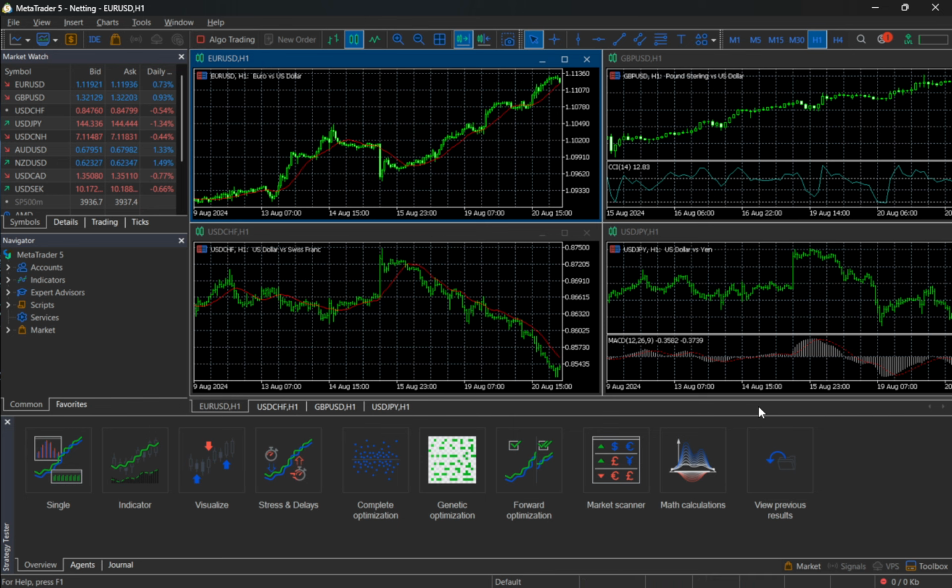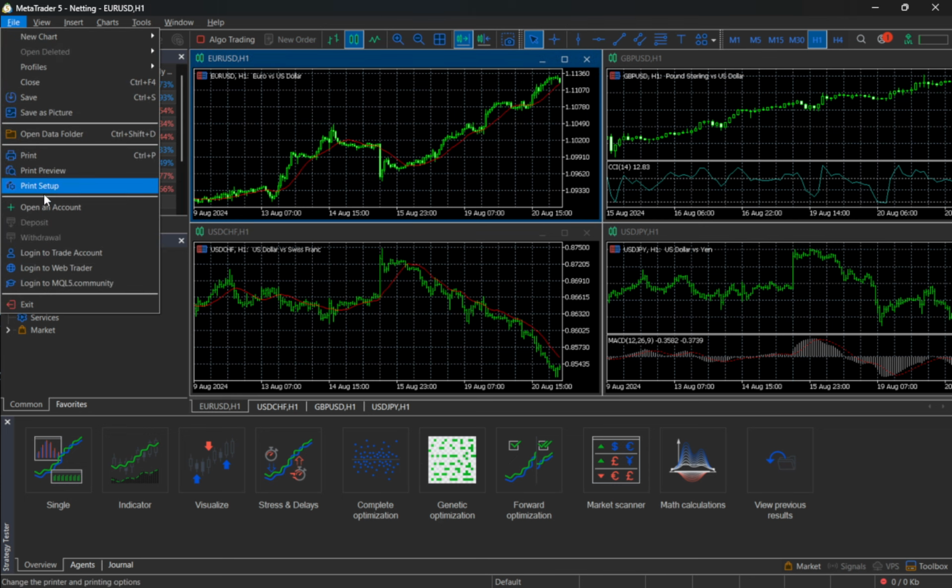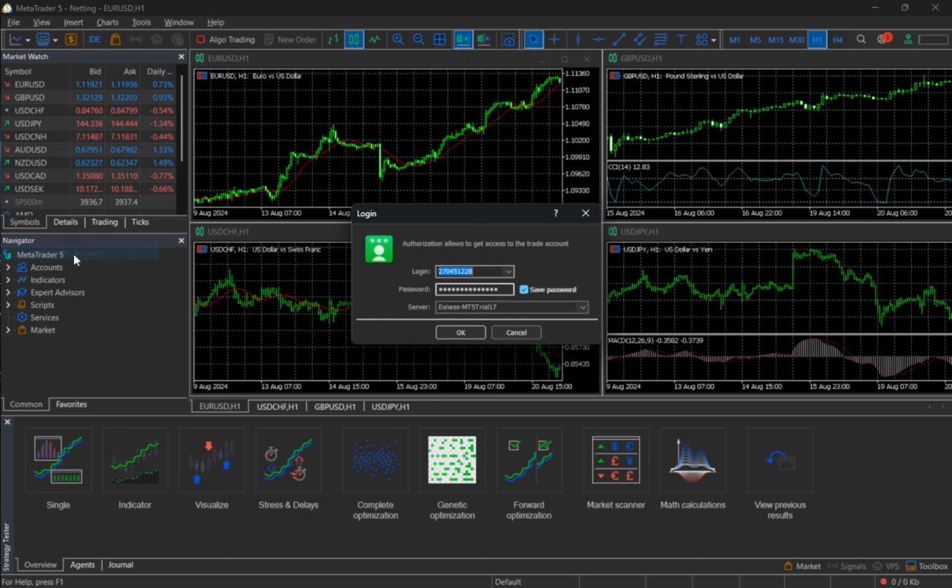Next, open the Login window. Go to the File menu at the top left, then choose Login to Trade Account. Depending on your build, it may appear as Login to Existing Account, but it takes you to the same place. If you don't immediately see your broker's server in the list, use the search field to look it up. Type a few letters of your broker's name and let MT5 fetch the available servers. It's important to pick the exact server your broker specifies, such as their demo or live server, because choosing the wrong one will prevent a successful connection.